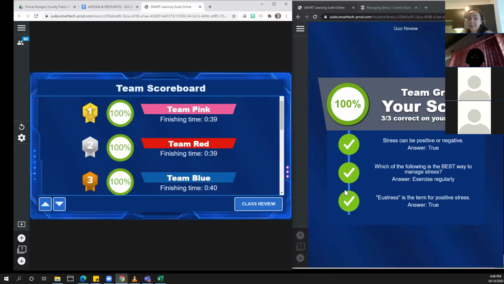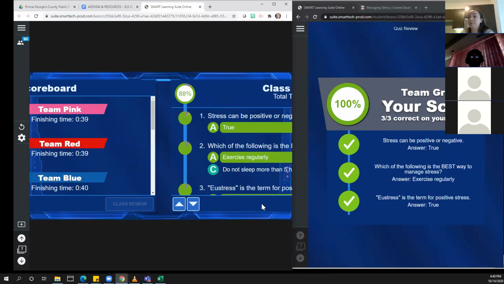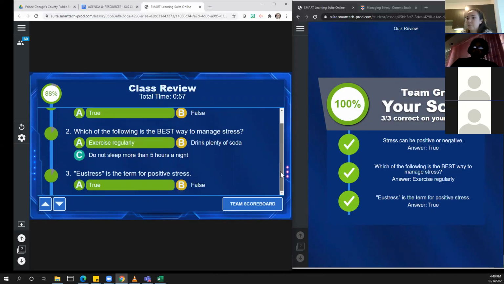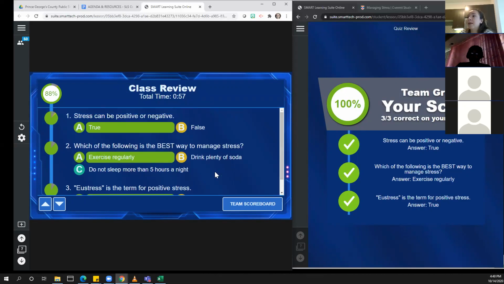You can see your individual score, which tells you what you got right on the first try. And as a teacher, I can engage my class in a class review. So this whole quiz, my class averaged 88% correct on the first try. So it's really, really great. My kids are pretty much almost ready for the assessment that I'm going to put in the grade book, because this is just a review game, remember.